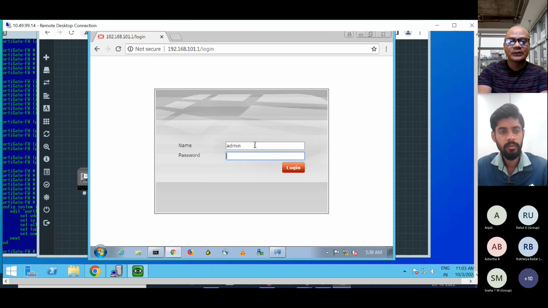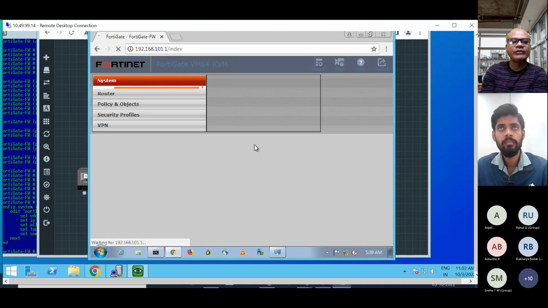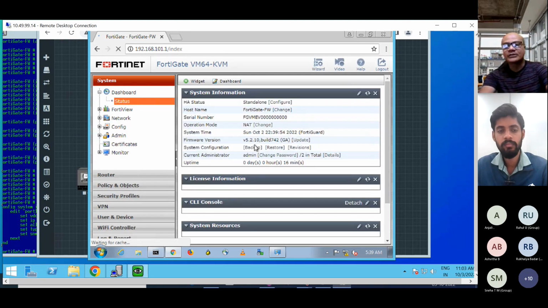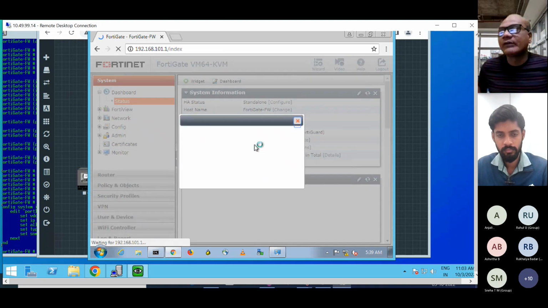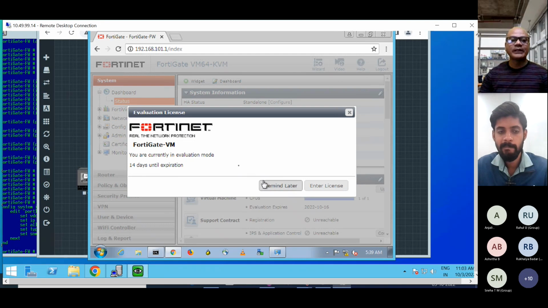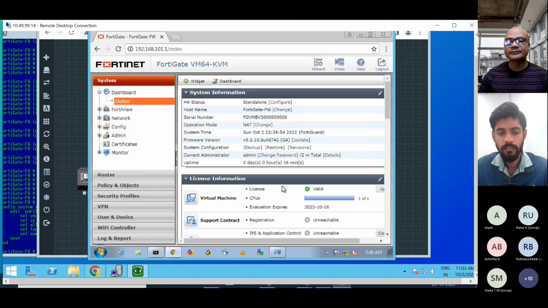Admin with no password. Because we have not given any password, guys. You have noticed? It is asking remind me later. The Fortinet firewall is currently in evaluation mode, 14 days. So no problem. Okay, remind me later.